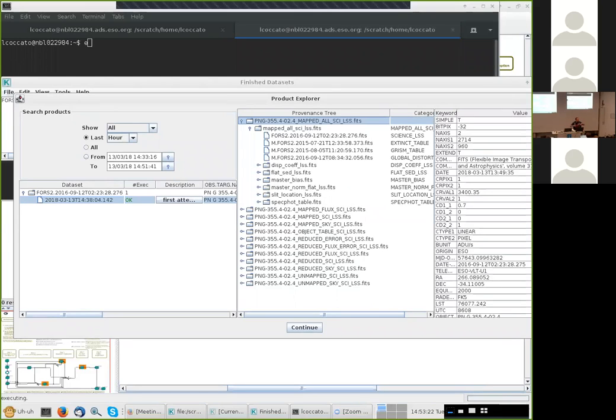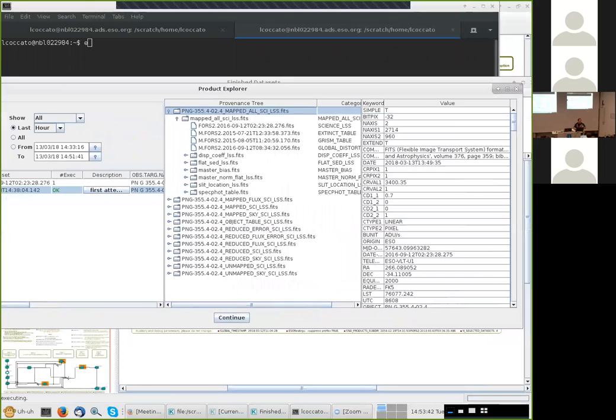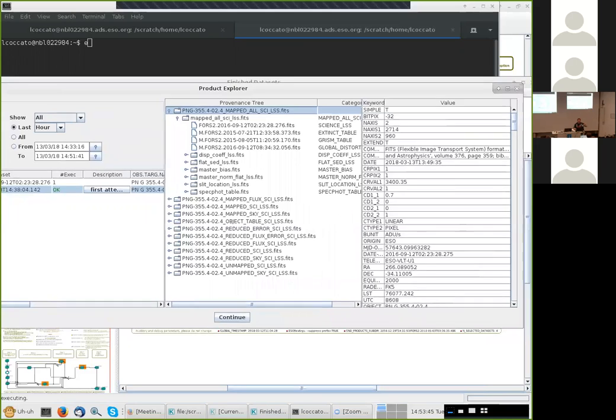For each product, I can see what are the intermediate steps and the raw frames that contributed to the creation of that product. So if something went wrong, I can inspect the intermediate steps straight from here and try to understand at which step the reduction went wrong.